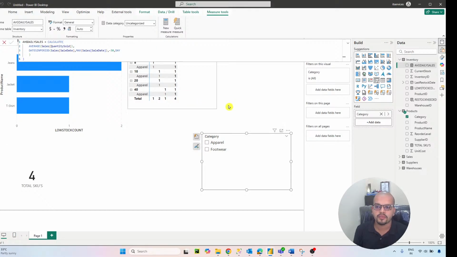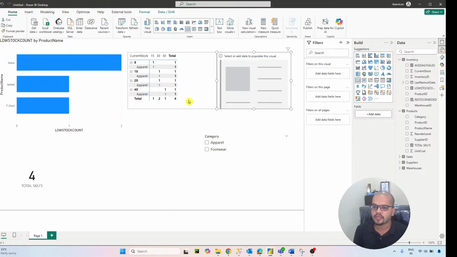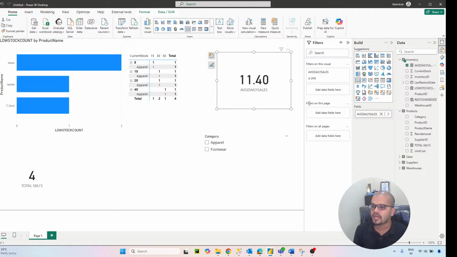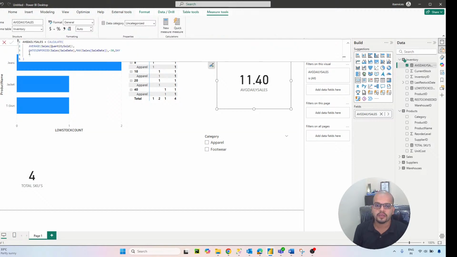Let us see in a KPI card what my average daily sales is. My average daily sales is 11.40. You understand the logic behind the function that I have written. I am showing you the average daily sales by first using CALCULATE, where I am writing the average of the quantities that I have sold.